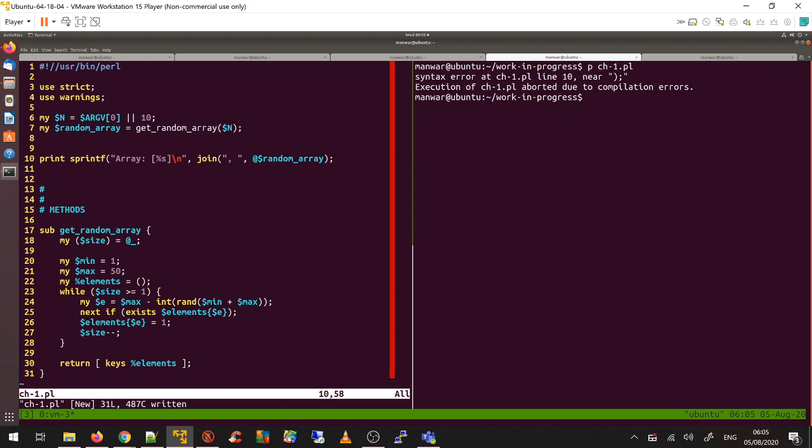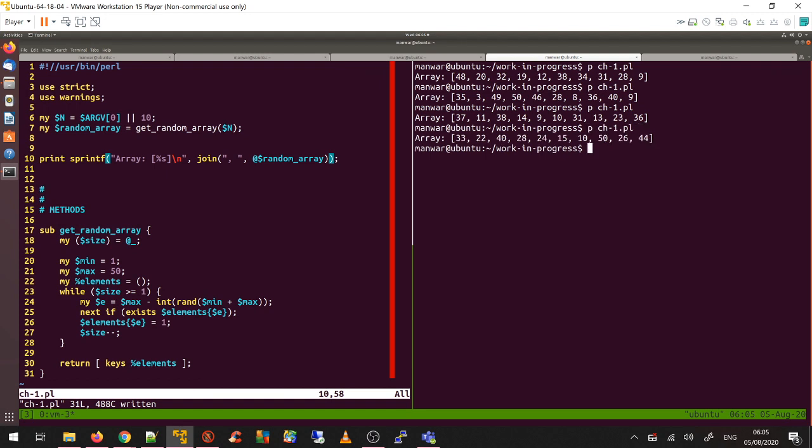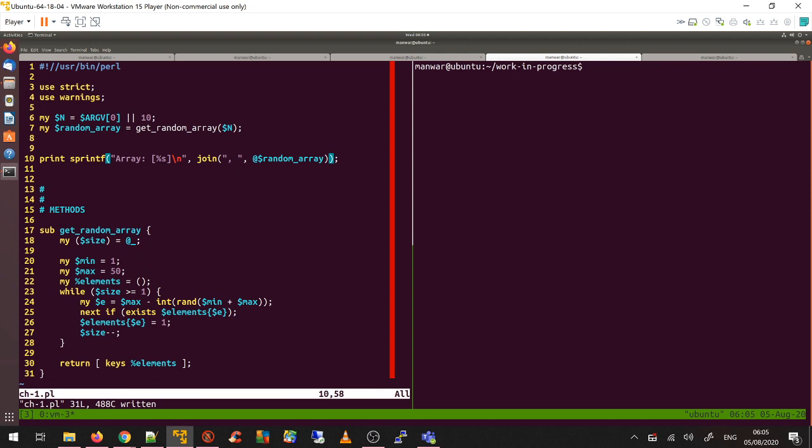Come on, where is the typo? Line number 10, missing bracket. Okay, interesting, promising. So that's sorted, now we have an array.